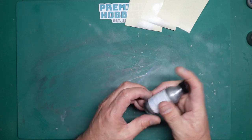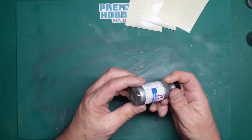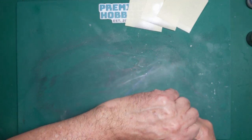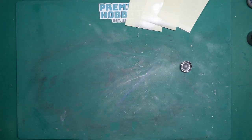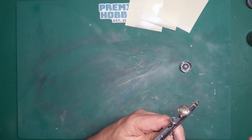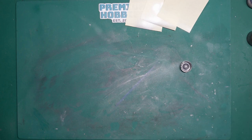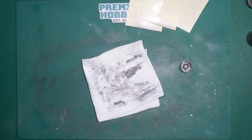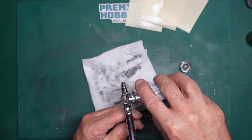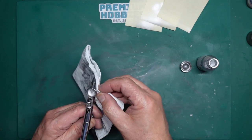You can see there's a ball bearing in the bottle, it comes with it, you can shake it up and you can see when it's all mixed properly, and it's great for dispensing because you can just literally come along and pour a bit in the airbrush like so, job done. Then we'll just get a cloth and wipe down the side of the airbrush, because unfortunately the edges of the bottles aren't sharp enough to have it pouring nicely. In fact, I'm going to need some more, so I'm just going to pour some more in here. Here we go. Just wipe down the side of the airbrush.